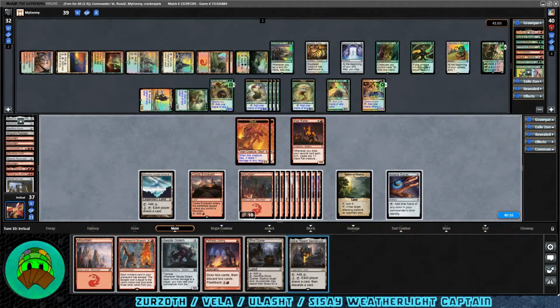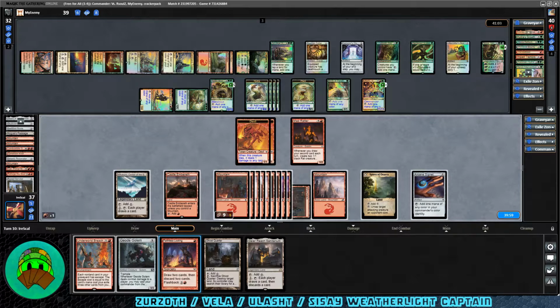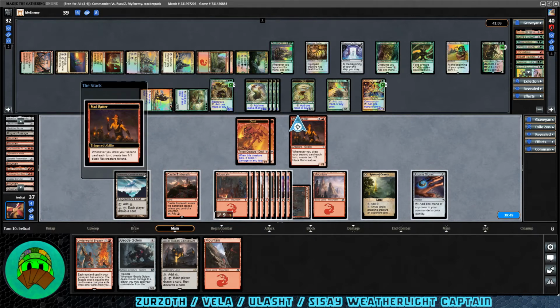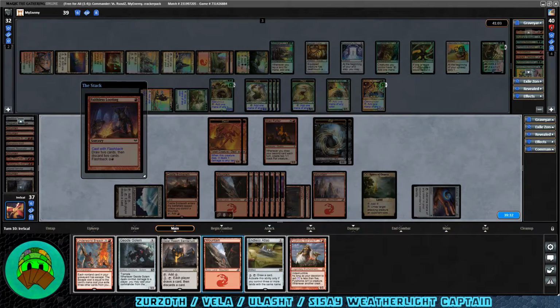Our turn. We get Gavony Sanitarium. That's not what I wanted. Oh well. Let's play Mountain. Let's go ahead, cast Faithless Looting, see if we can get anything. You get 2 mountains. Let's go ahead and discard the Mountain and the Ghost Quarter. It's too late to blow up any real lands, I think. Could blow up the Cradle of the Sun, but they already have double mana. I don't think it's going to make that much of an impact. We did draw our second card for the turn, so we get 2 rat tokens. We will flashback the Faithless Looting, Pulverize, and Endless Atlas.